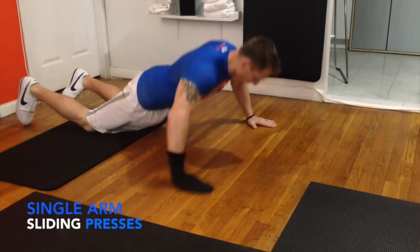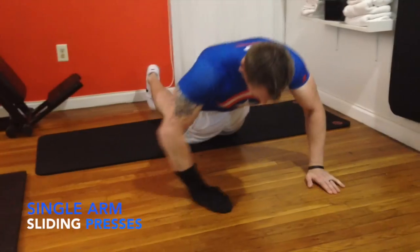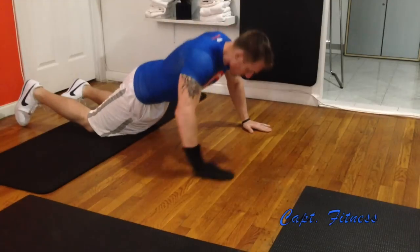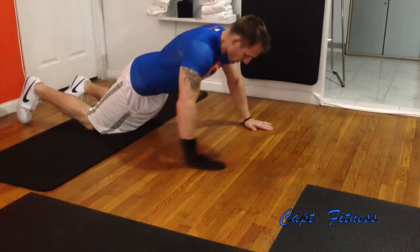For the sliding presses, you'll have a sock in one of your hands. That hand will be sliding out and then back in while the other hand acts as a pressing motion like a push-up.